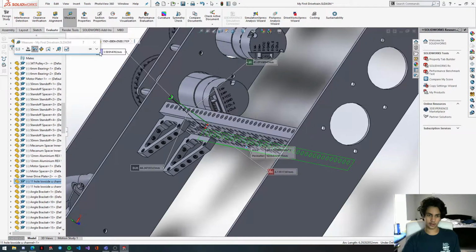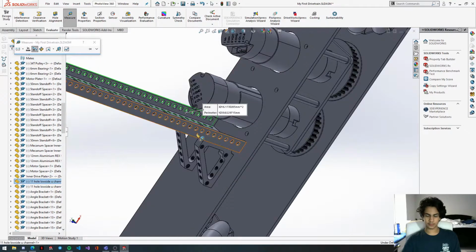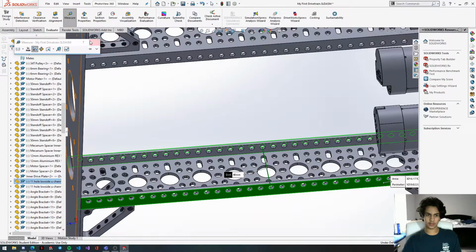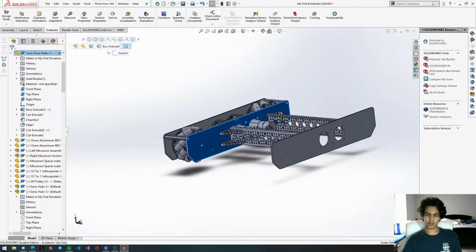So we're going to get a measurement, go to evaluate, measure, get the bottom of this channel. Oh, it looks like I already selected something. When you have something selected and then you click the ruler, it's automatically going to clip to that, so make sure you have nothing selected when you click the measurement tab. We're going to get both the top and the bottom of this channel, and then we'll see it's 48 millimeters, and we made this drive plate 80 millimeters tall.